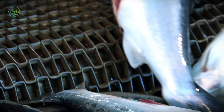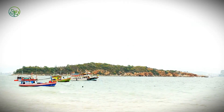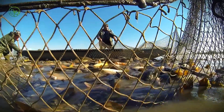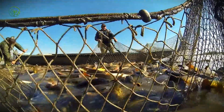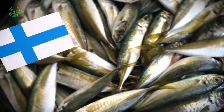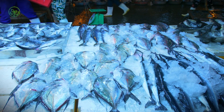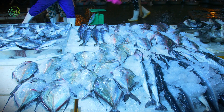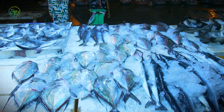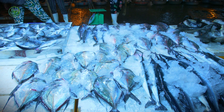It's not just governments making demands — consumers are paying attention too. They want to know how the fish was caught, how it was handled, and even what kind of fuel the ship used. Sustainability is a big deal now, not just for bragging rights but for access to premium markets. Some buyers won't even touch a shipment if it doesn't meet emissions standards. That's pushed the industry into experimenting with greener logistics: cleaner burning fuels, optimized transport routes, even co-loading cargo with other frozen goods to cut down on emissions per shipment.